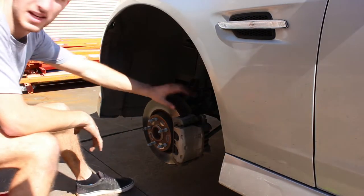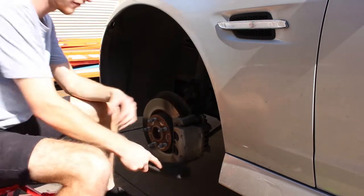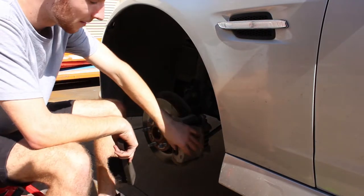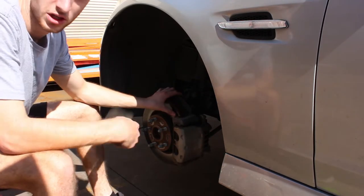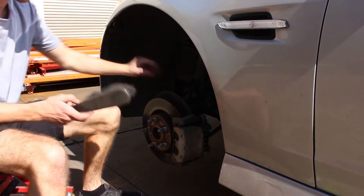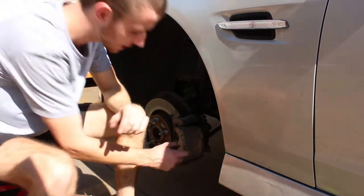Sorry if you can't really see — it's a bit dark in here because it's too bright outside and the camera won't focus properly. Basically we're going to quickly give it a brush to get all the dirt off. My car's a bit dirty, so the brake calipers are going to have lots of dust. I'm just going to show you this one wheel — I'll do the exact same thing to all four. That actually took off a lot of dust; I'm surprised how clean it looks now.